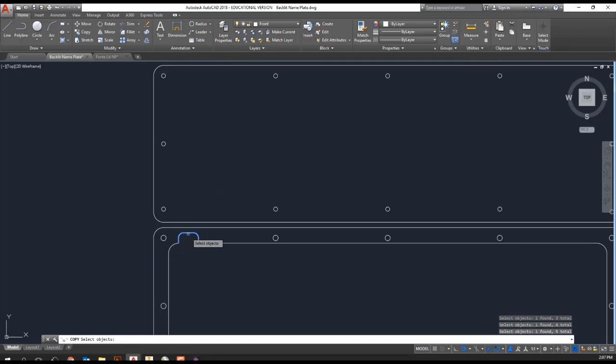Okay, so you can see I've selected all of those parts. Press enter. Now, if you remember when we did the circles, we referenced off of something that was not part of the object. So I'm going to do the same thing here. I'm going to reference off of the center of this screw hole. So I'm going to select that, drag it up here, drop that right there, and then press escape.